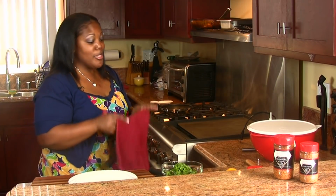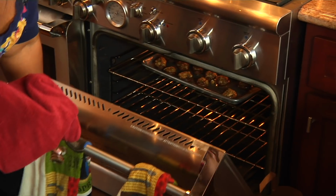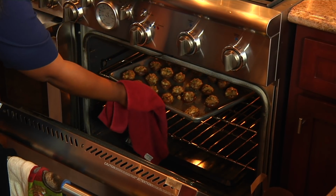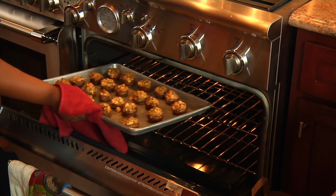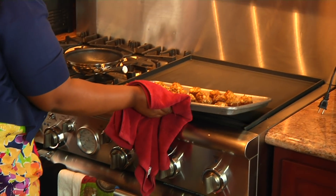I can smell the mushrooms now, wafting in the air. Ooh. Look good.